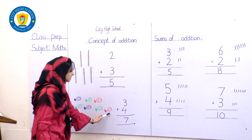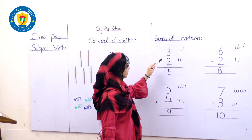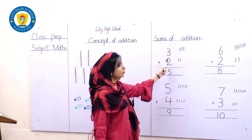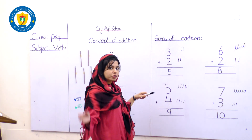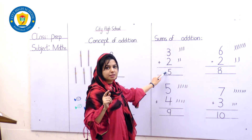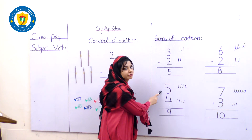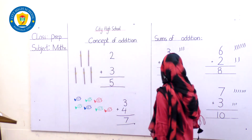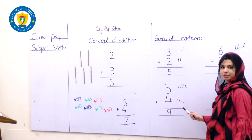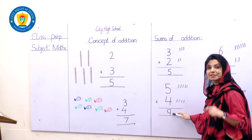1, 2, 3, 4, 5, 6, 7 — here we go with the number 7. Thumbs up! Again: we have written 3, draw the 3 straight lines, then number 2, draw the 2 straight lines, and count all together: 1, 2, 3, 4, 5 — the number 5 is our answer. The sign of addition, very good! Here is number 5 — draw 5 lines: 1, 2, 3, 4, 5. And number 4 — draw 4 lines: 1, 2, 3, 4. Count all together: 1, 2, 3, 4, 5, 6, 7, 8, 9 — here we go with the number 9.